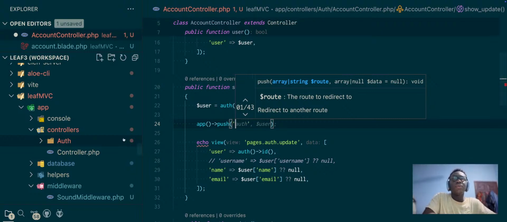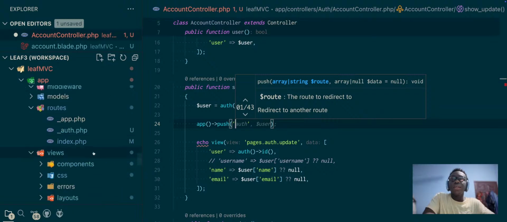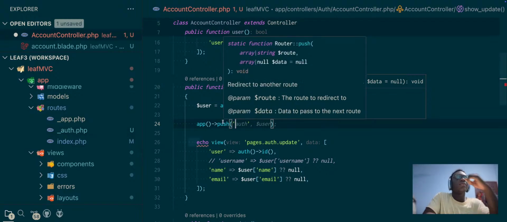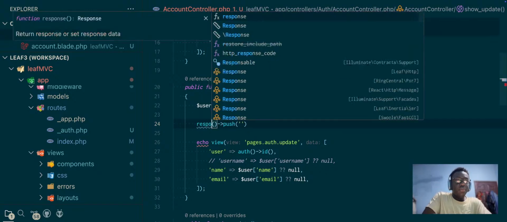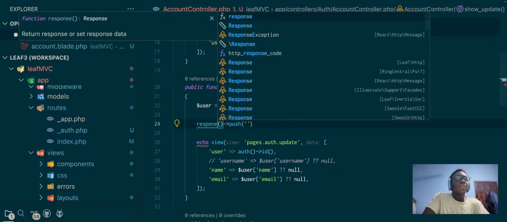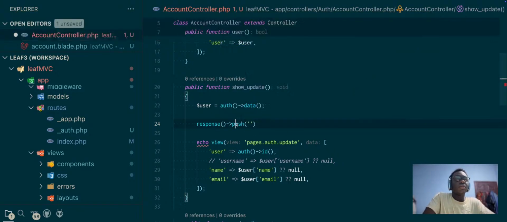So if I have a route with a name, like a named route, actually, I should probably do something about this, make it response push or something. I think the reason I didn't do that was once again performance. For instance, I think maybe it would be easier to just show this here.